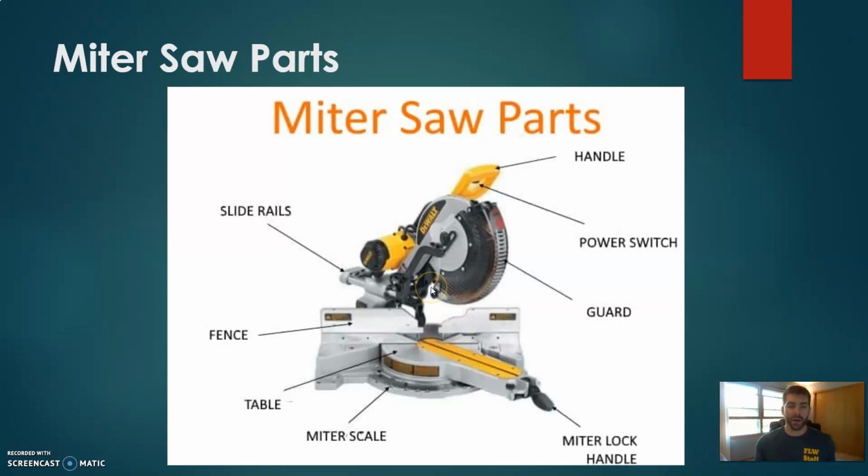I'm going to be showing you guys a video that'll show you exactly how to use this for those of you that are new to the course. The fourth, if you're cutting a larger piece of material that you would maybe need to slide it back. And then things that I'm going to mention as I go over our safety rules are the table, which is where you lay your piece of material, and this back fence. That's also very important. You can cut angles on this miter saw, and that's why there's this miter lock handle. Depending on what angle you want to cut, maybe a 45 or a 35, you always want to make sure that you have your table locked into place.